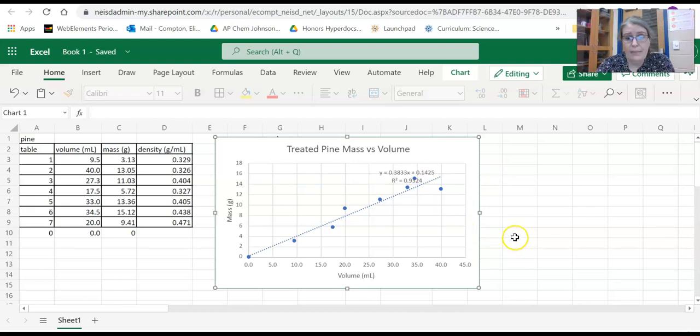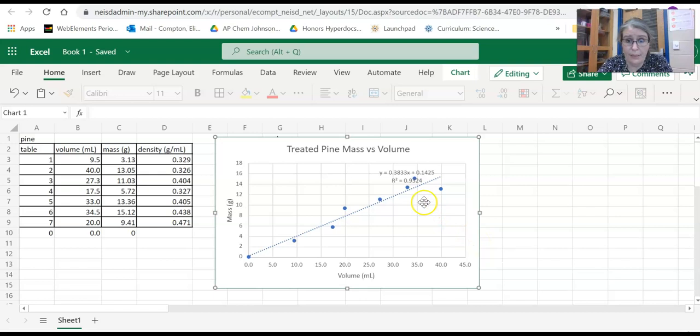So the two things to think about here. The R-squared value is not a part of the equation of the line. What it's doing is it's telling me how well my numbers actually correspond to a mathematically perfect line. A mathematically perfect line has an R-squared value of 1. So mine is over 0.9. So it tells me that this data fits well to a linear data set.